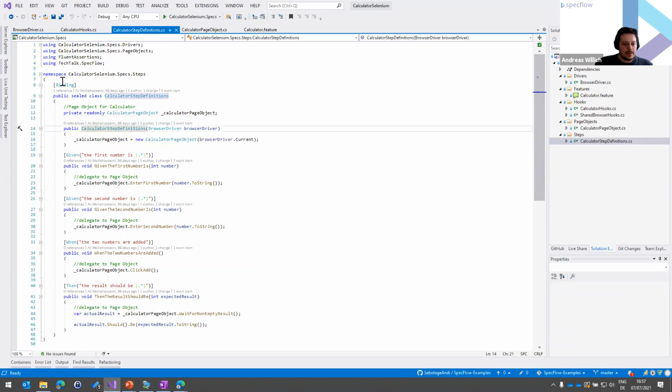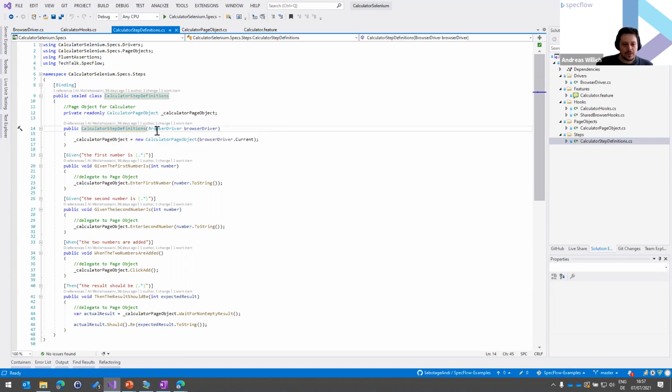What you need to know is that the life cycle of a step class is the same as that of a scenario. For every scenario, there's a separate instance of the step class, and that's why a private field also works. There's no cross-talking between the scenarios.